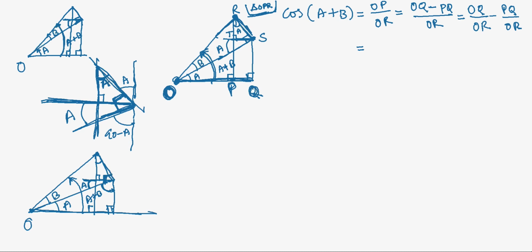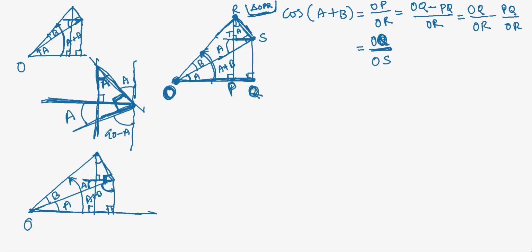But if you see the OQ, that is actually going from this point to this point, right? O to the Q. And look at that triangle. With the angle A, the OQ is actually the adjacent side for angle A in the triangle OQS. Do you get that? So this OQ is fine with us, but in the denominator, if you introduce the hypotenuse of that right angle triangle, that is our OS. Are you with me?